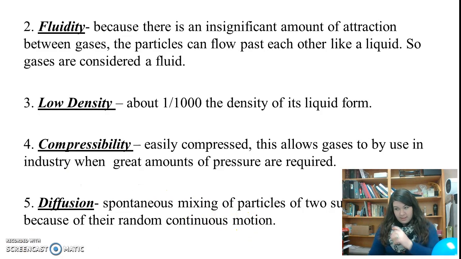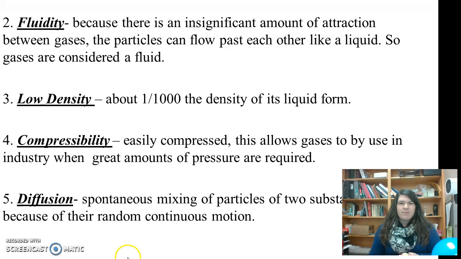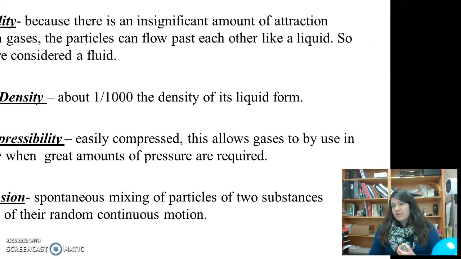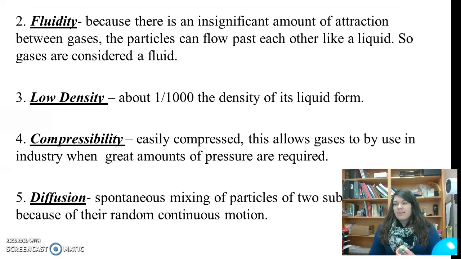And then diffusion. This is just a property that we see often, and it happens a lot easily with a gas. A lot of times we see this with other things as well. It just means the spontaneous mixing of particles of two substances, so you can read that, because of their random continuous motion. Okay, so if this balloon was filled with perfume, I could pop it, and someone sitting in the back of the room, it would smell really strongly here to me. Eventually it's going to diffuse out, and then it would take a little bit to get to someone in the back of the room to smell it. Just like when you light a candle, it takes a little while to fill the space, and you can smell it all over.